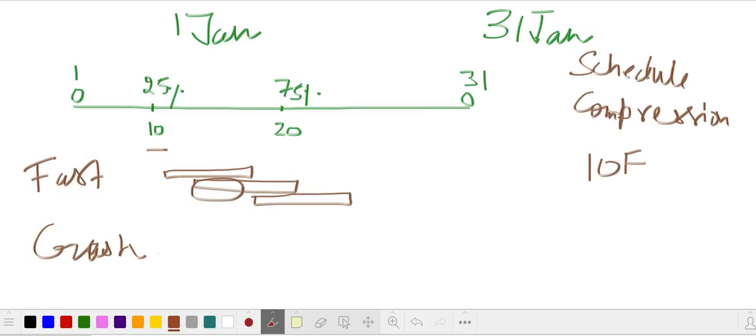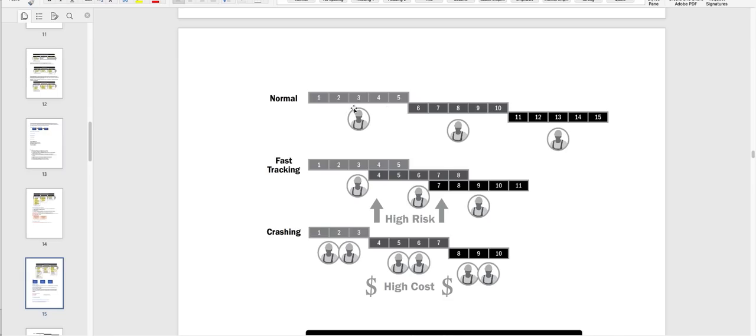But there is a high risk. Why is there a risk? Because there is a chance that when the second person comes, he might forget to take number 4 and 5 properly, and would not be able to implement it properly. So that's a high risk. It's a high risk of forgetting and a high risk of missing some important information.